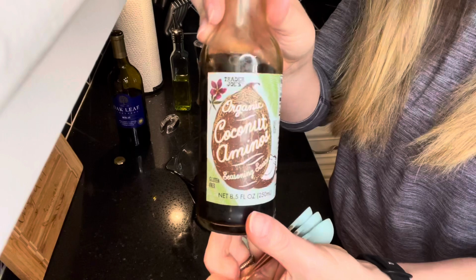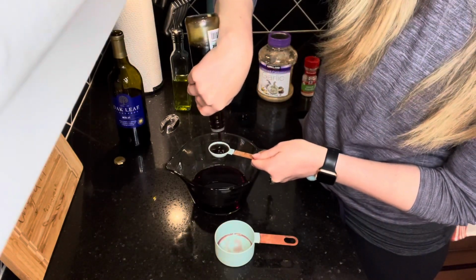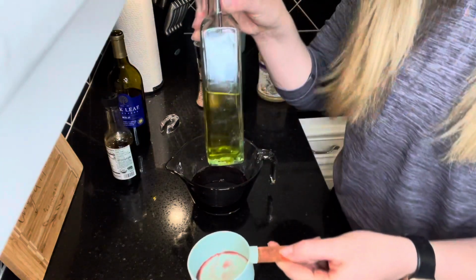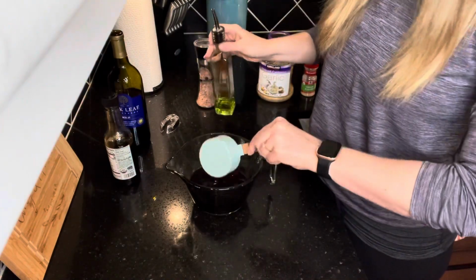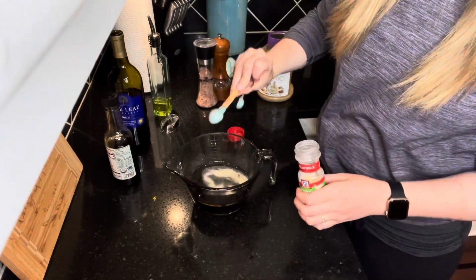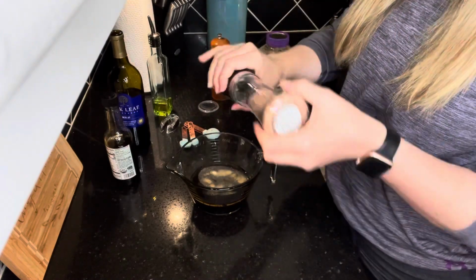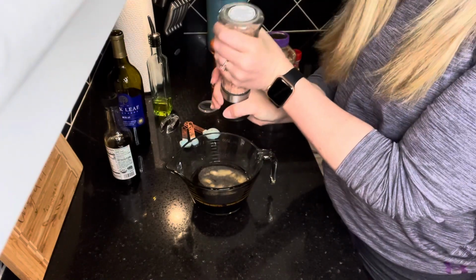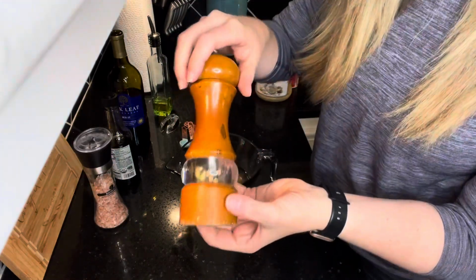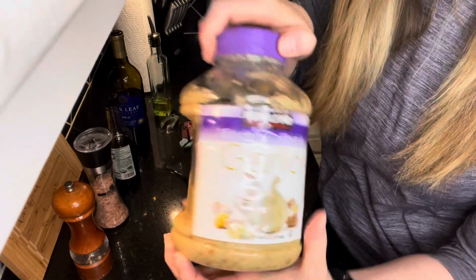1 tablespoon of soy sauce or coconut aminos. 1/4 cup of olive oil. 1 teaspoon of onion powder. 1 teaspoon of salt. The recipe calls for kosher salt, but I don't feel like getting that out of the cabin. I mean the pantry. So regular salt is fine too. 1 teaspoon of pepper. And 2 teaspoons of minced garlic.